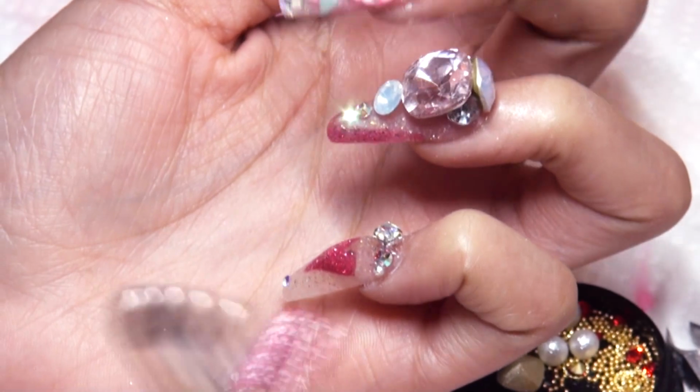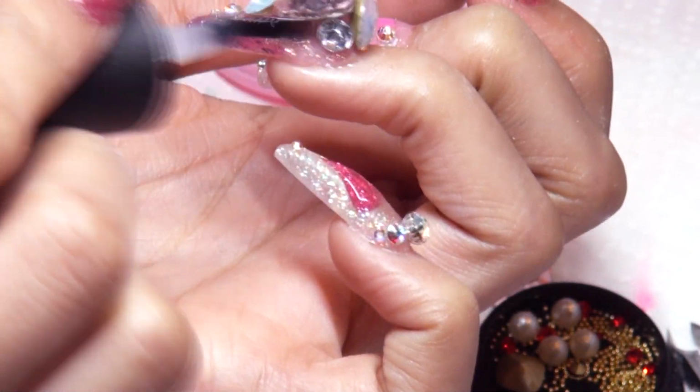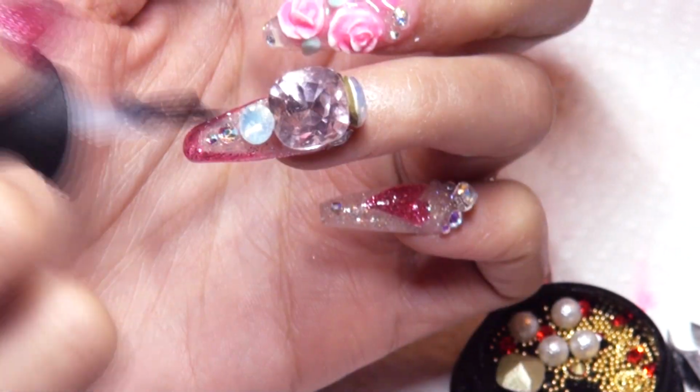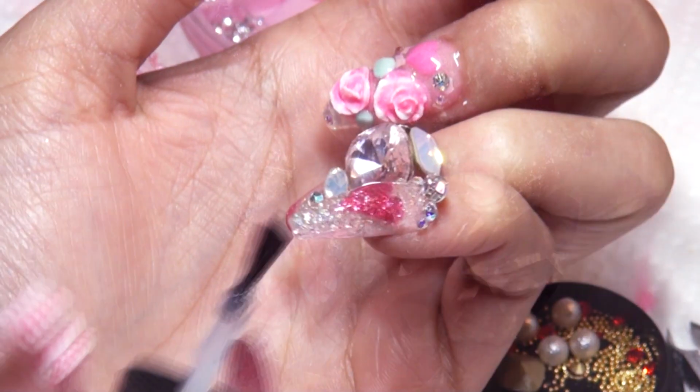And it makes them just a little bit ashy, so because they are so small, losing the cut is not that obvious on SS5s or SS3s, so I just tend to go over them. And around my jewelry, I'm going to top coat any spaces and try to fill all the spaces in with gel so it's all one cohesive unit. And make sure you top coat underneath your iridescent glitter nail.